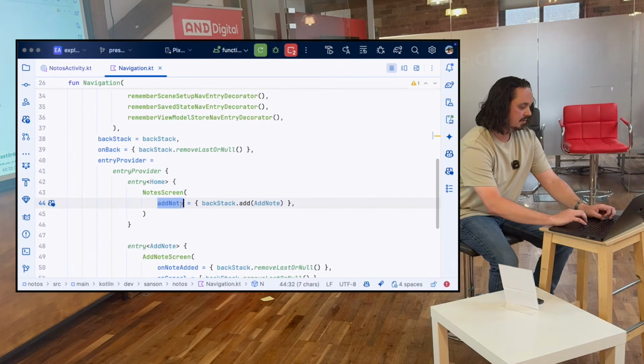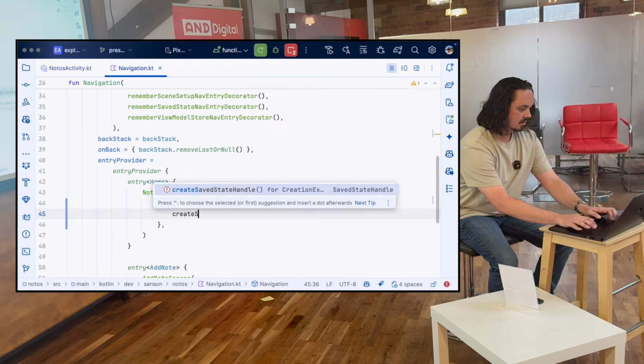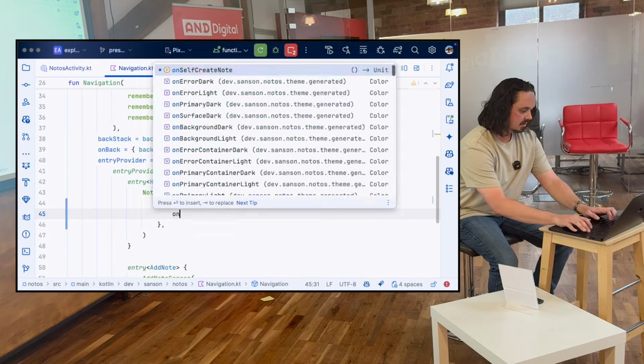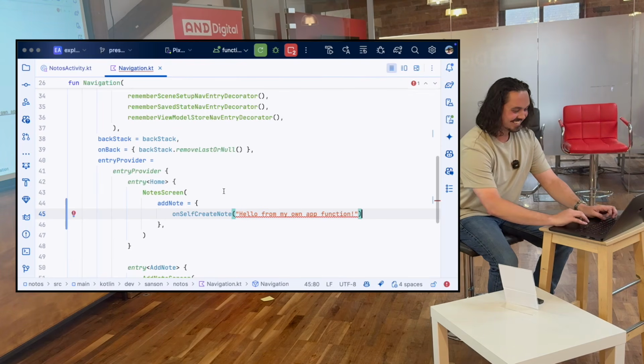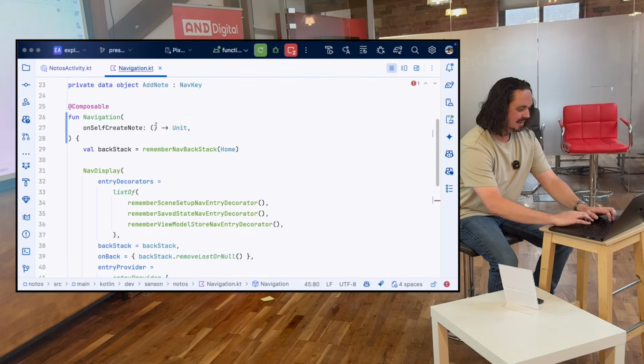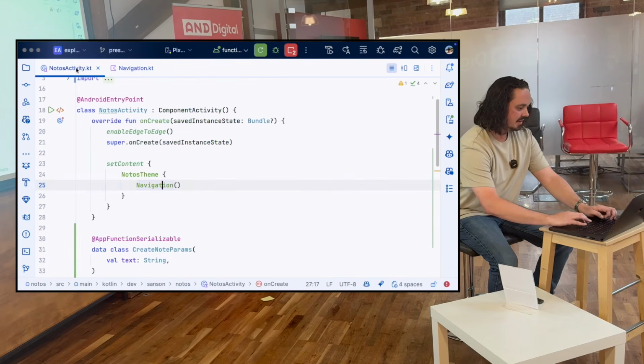We're already piping through the action for add note and going to a different screen. So instead of doing that, let's call our function. What was it? On self create note. And let's say "hello from my own app function." Oh, might help if we make that a string that we pass in there. Cool. So when we click that button, we'll call through this thing.